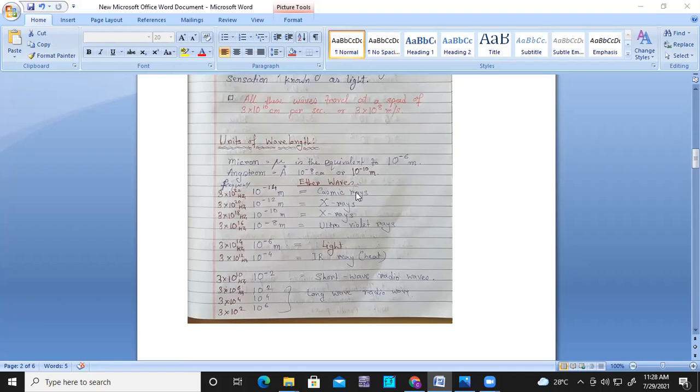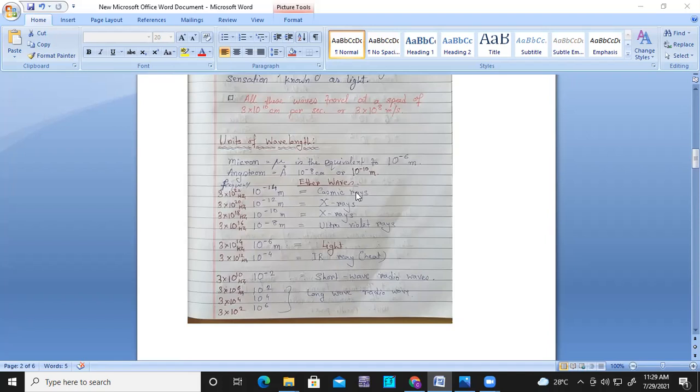you can see in this chart there is 10 to the power minus 14 meter. This range of wavelength is generally cosmic rays. Okay, and 10 to the power minus 12 is the X-ray. This is called the hard X-ray, and if we go for 10 to the power minus 10 meter, then we get some X-ray. This is also called the soft X-ray. Okay, and then we can go for 10 to the power minus 8 meter. In this case, ultraviolet rays are in this range.